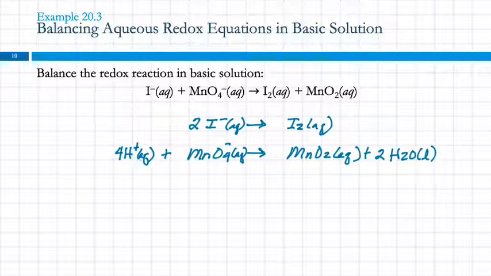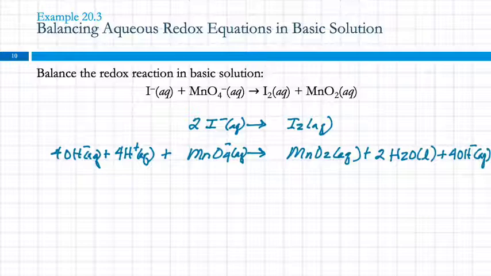So there's 4 hydrogen ions here. I'm going to add 4 hydroxide ions. Now I want this to stay balanced, so I have to do it to both sides. Right? The teeter-totter was level, and if I put hydroxide on one side, it's going to tip, so I have to put hydroxide on both sides. So then over here, I'm going to have 4 hydroxide ions. Everybody okay with that?